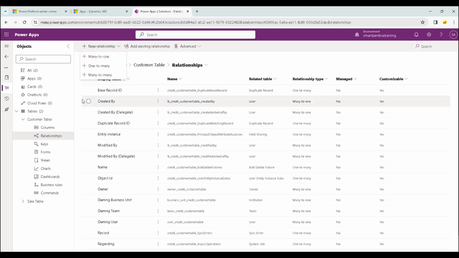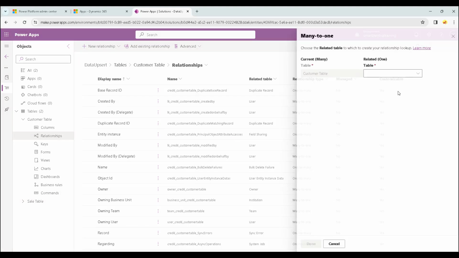In this case, I want one customer to have just one sales rep. So I'll say many here can have one here. That's how we'll go: many customers can have one sales rep. So I just click many to one.